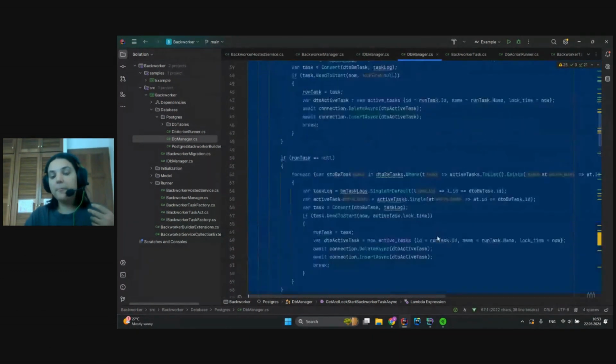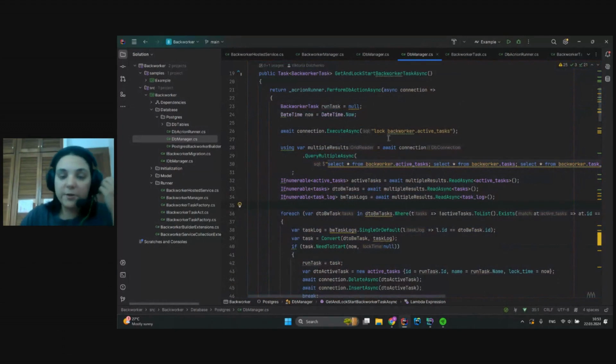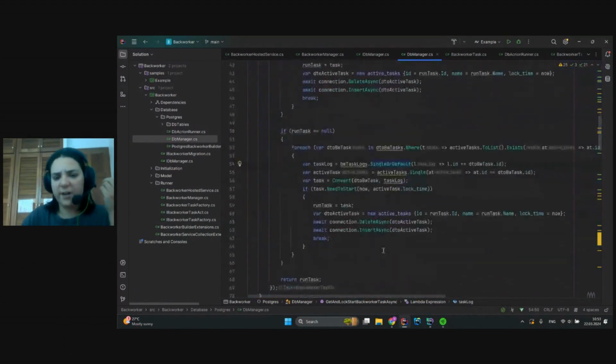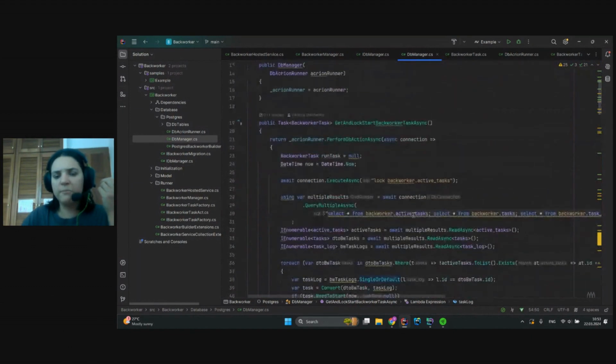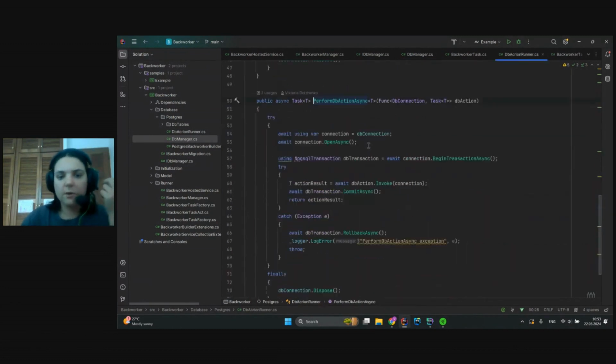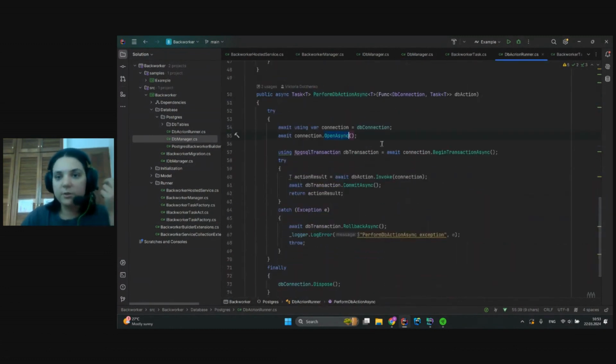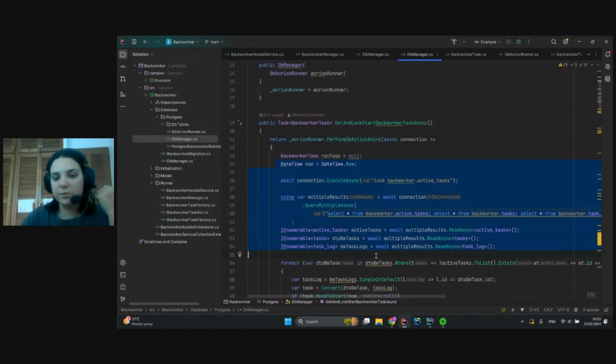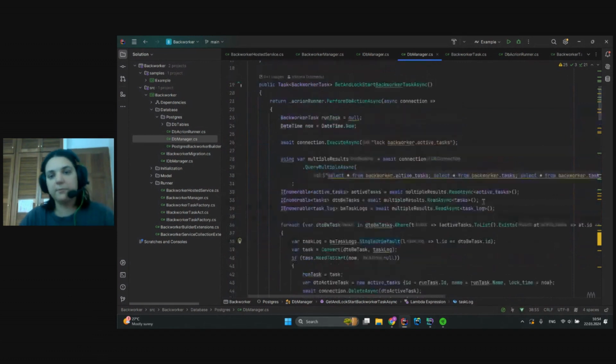Yeah, it's very dangerous because this should be very fast, because you keep the connection here. You remember we open our connection here, so it means that inside of our function it should be very fast.